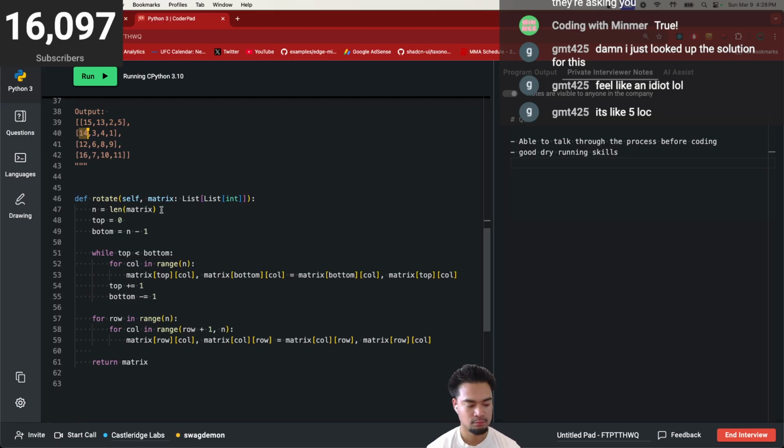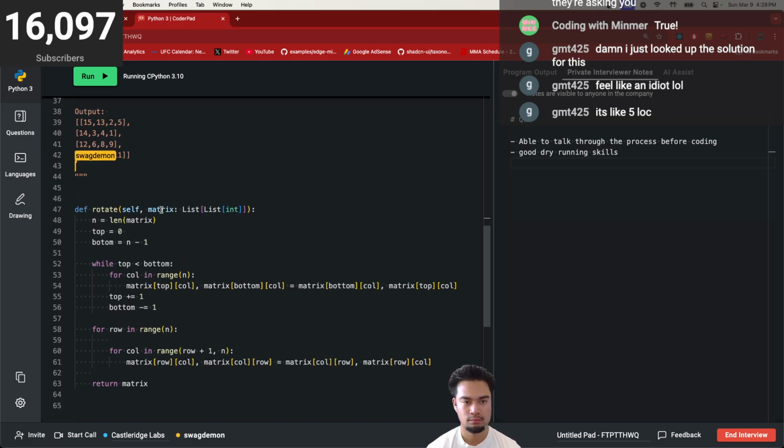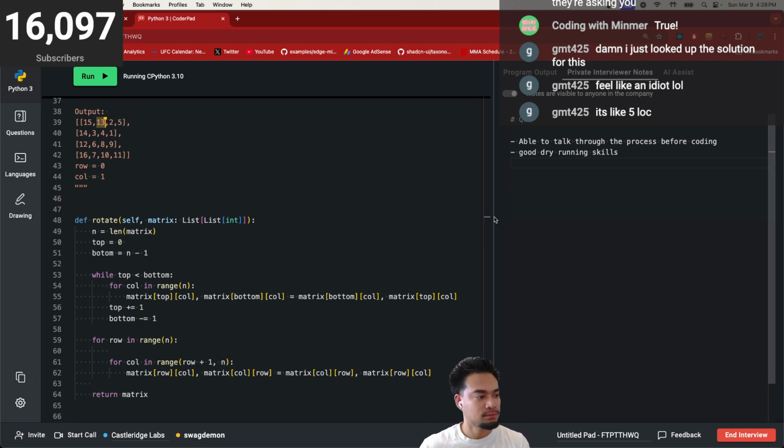So we have row equals 0. I'm just going to write this up here. Row equals 0, column equals 1, because that's where we're starting, right? So now we have this one, 0, comma 1. What we're going to do here is say matrix 0, 1 and matrix 1, 0, and we're going to swap these, right?